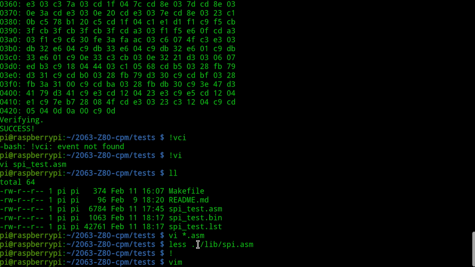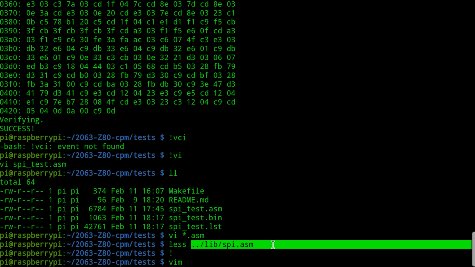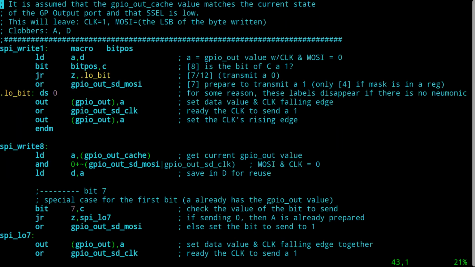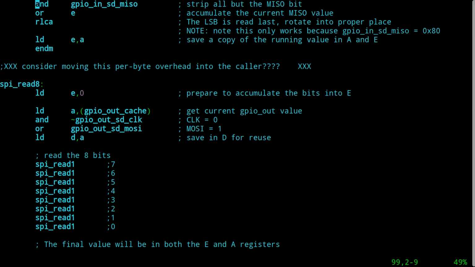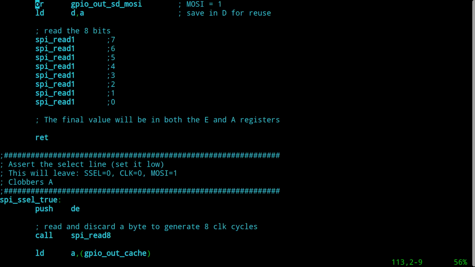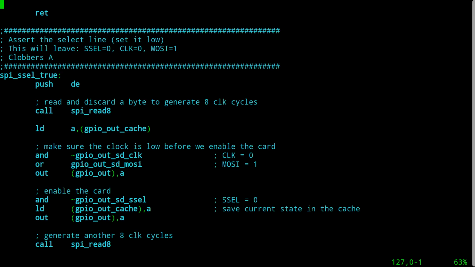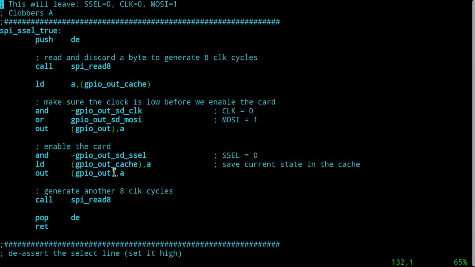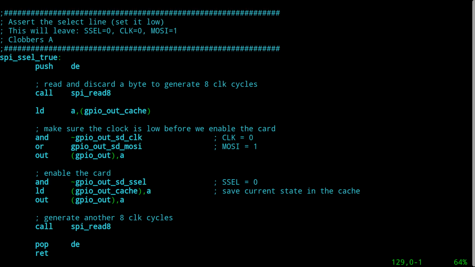And then we get all the fancy highlighting in the colors. Don't ever tell anybody I said that. I'm not a huge fan of this all the time, but it's all right. So here's SSEL true. I guess it's not a big deal. All we're getting now are parentheses. Okay, for naught.